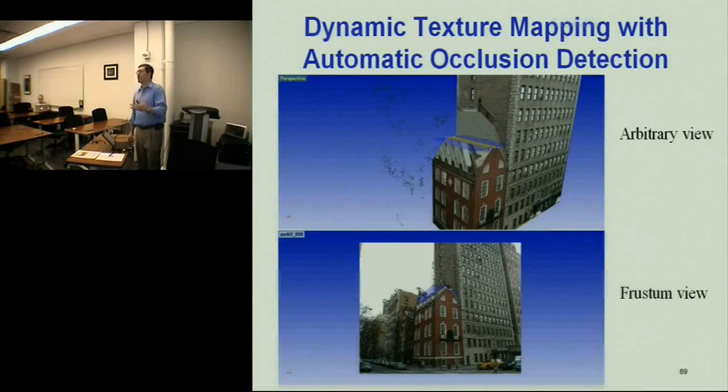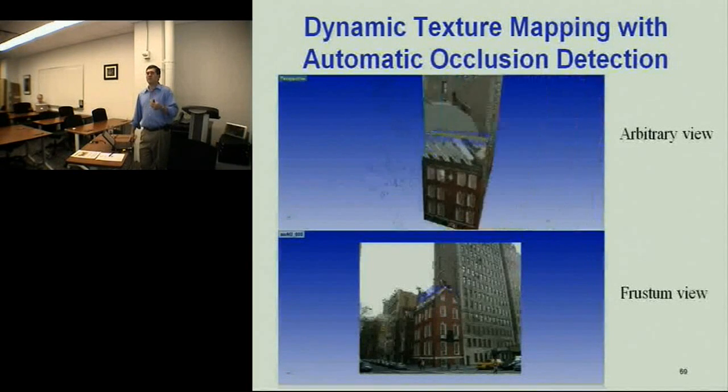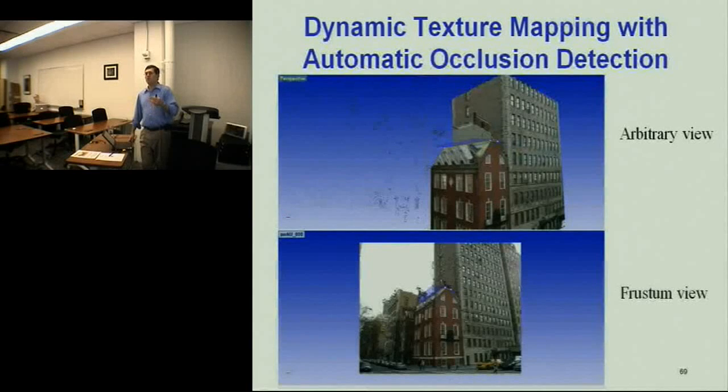So that's what we call dynamic texture mapping. From an arbitrary view to immediately texture map that. As opposed to what you see on the bottom, which says that you're limited to only the frustum views in order to see the photograph alongside the model you're extruding. And in that case, it's not really even texture mapping, it's just overlay. You're just overlaying the image with the model that you're building on the bottom. But because of dynamic texture mapping, you can orbit to any arbitrary view and do this operation.